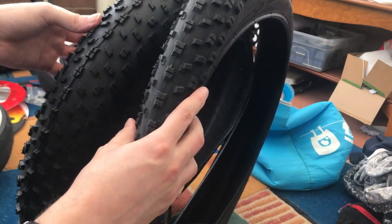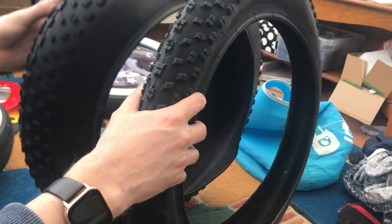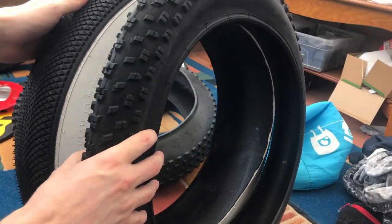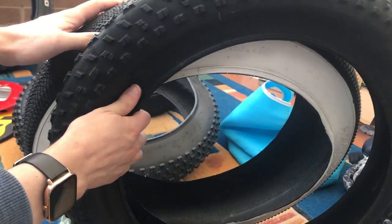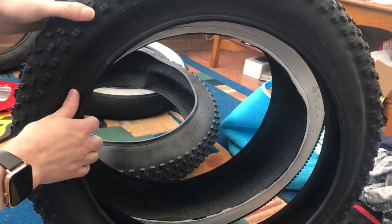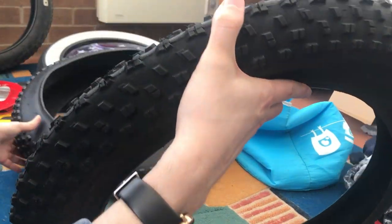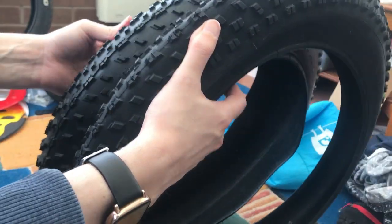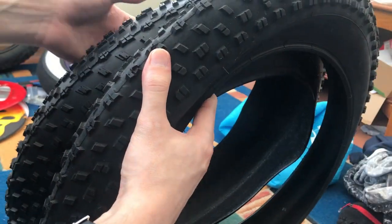Even by feel you can't tell any difference at all in the thickness — it feels exactly the same. When you're going for a quality tire, it doesn't matter if it's folded or a normal tire; they're all different qualities, you just try and get a high quality one. The white wall tires are good quality tires as well. The fold tires are just a little bit more flexible, as you can see — absolutely no difference at all. It's interesting how one is more flexible but you can't tell the difference — it's a very weird thing to explain.